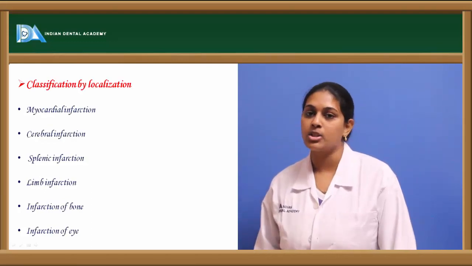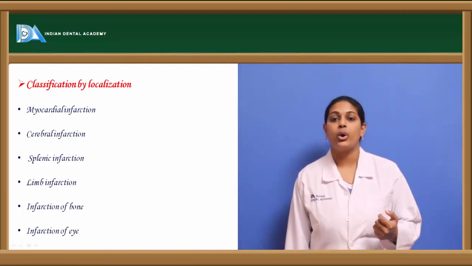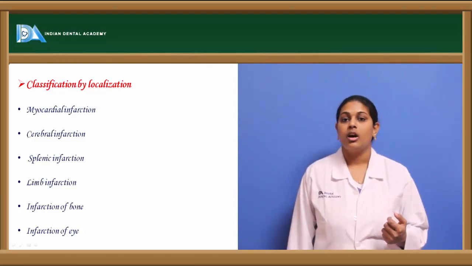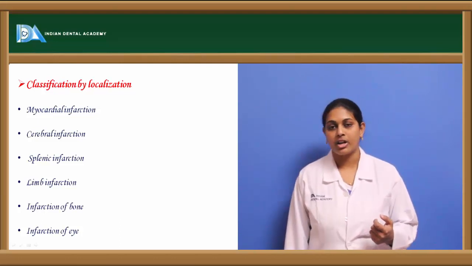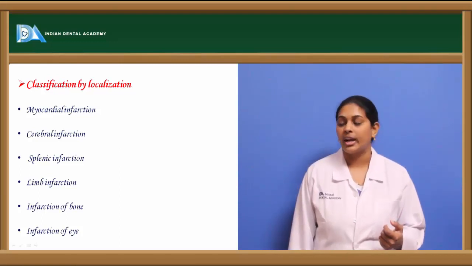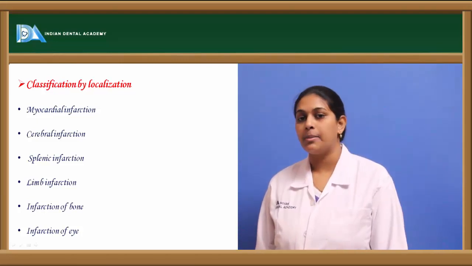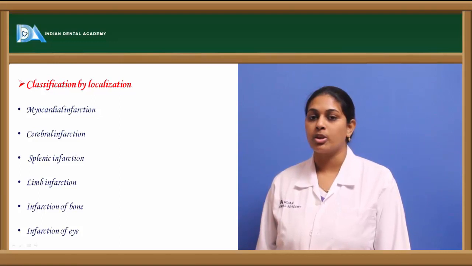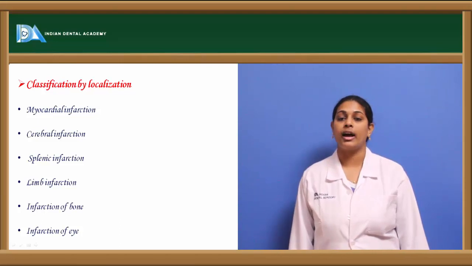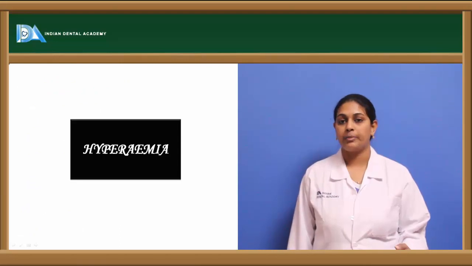Coming to the classification based on the localization of the infarction. When the infarction involves the cardiac muscles, that is the myocardium, it can cause myocardial infarction, which can cause heart failure, and cerebral infarction, loss in the function of the cerebral system because of the presence of an infarct in the cerebrum, the brain. When it involves the spleen, it is known as splenic infarction. When it involves a limb, it is known as limb infarction, formation of blood clots in the limb. Infarcts including the bone or the eye are even types of infarcts which can be seen in the entire body.